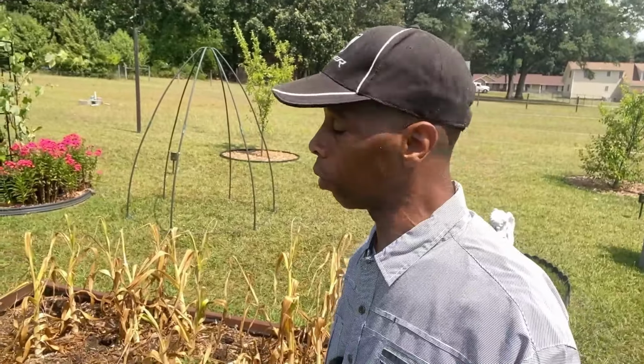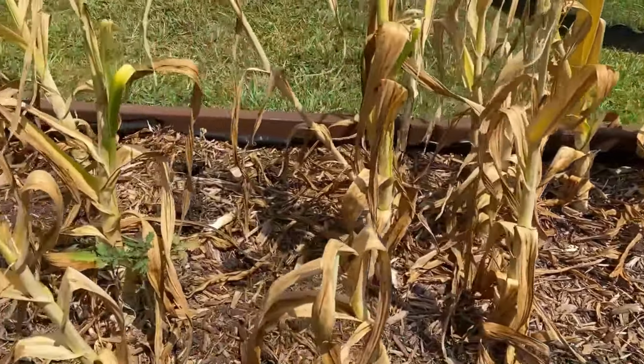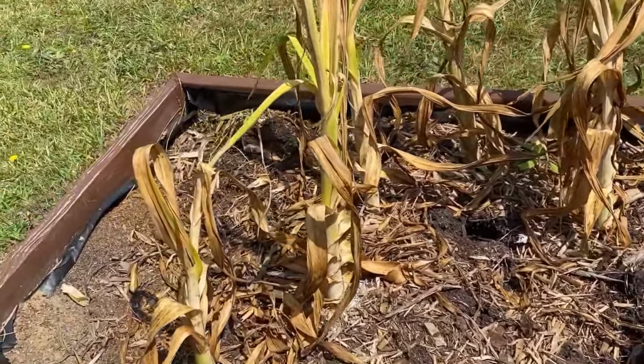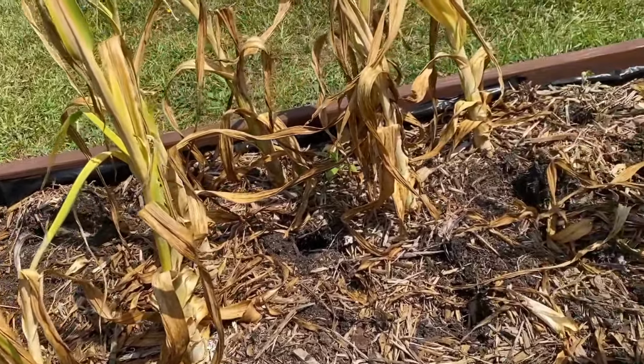So now we're going to be harvesting the rest of my elephant garlic in the back here. And I think these are going to be the largest cloves, so I wanted to share that with you guys. Now, as you can see here, I have about 20 left in the bed. I've already harvested, I think I put 56 in this particular bed here. And there has to be about 20 in here that I thought would be pretty good size, and I wanted to share that with you guys.